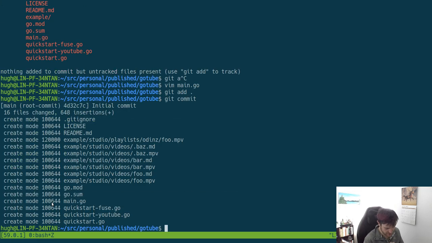So that kind of just shows the example workflow that I'm moving towards, and we're going to start working on that quick start. Not quick start, the main. Come on. That should be the one.